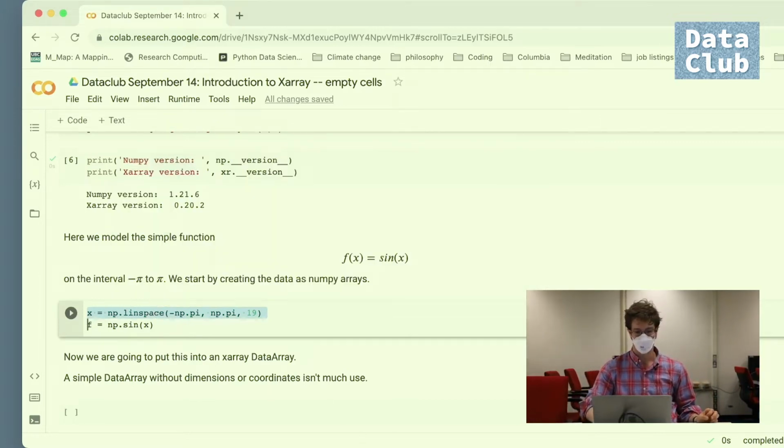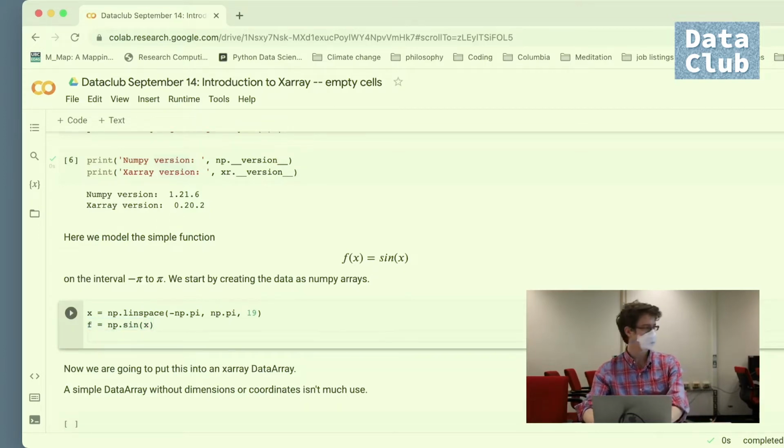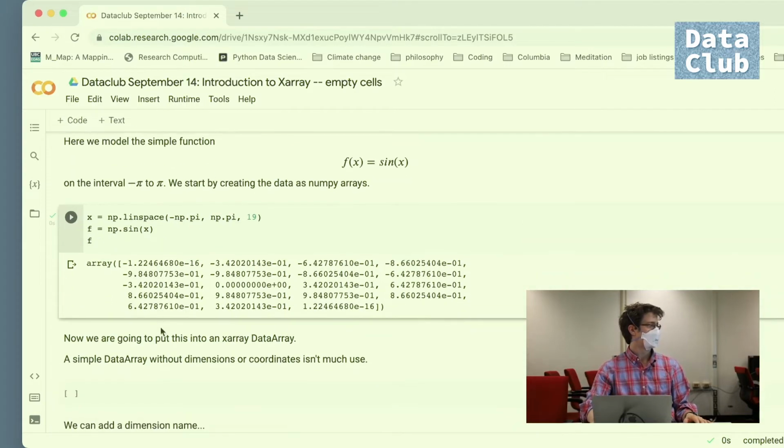And then let's take the sine of that array. And if we look at f, so we're going to run that. We have this array of numbers that is the sine from negative pi to pi.